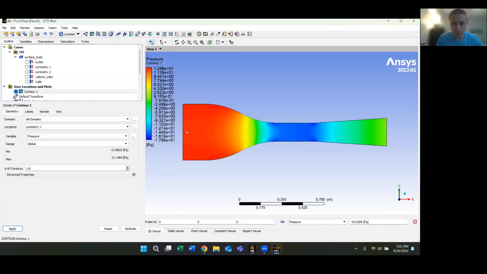And if we put a probe here around the center of the contraction chamber, the settling chamber, we will see we've got a pressure here. Now, this is gauge pressure. So we noted this pressure down. And then we also want to see our pressure here, click probe again. So probe here in the test section.